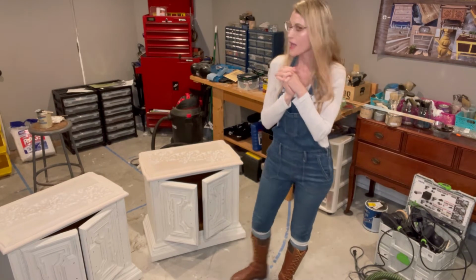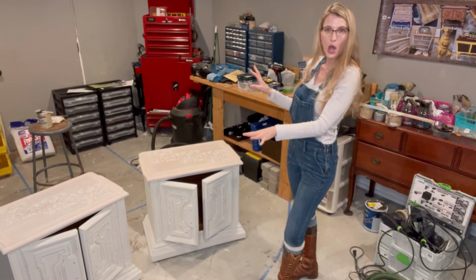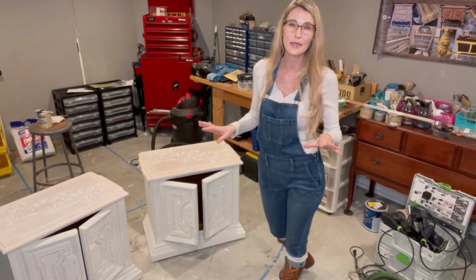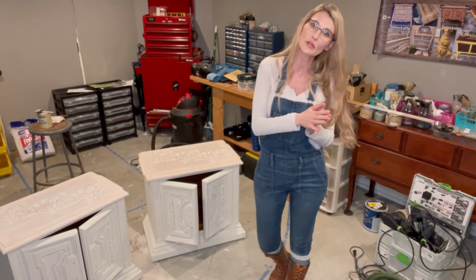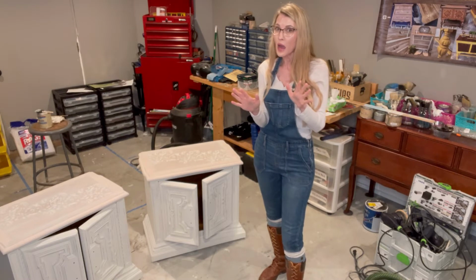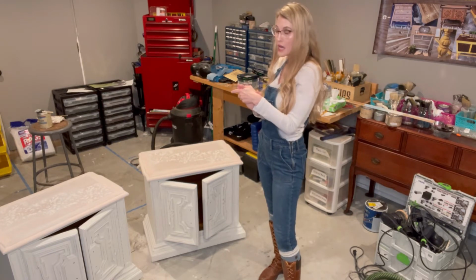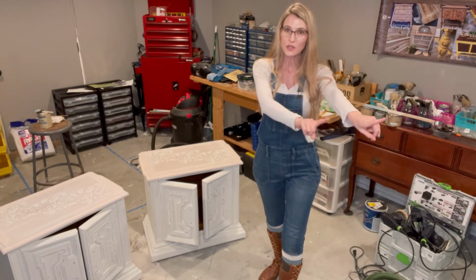End tables. Everything has been completed. Tops have been whitewashed. They've been stenciled. It's been painted. Both of these end tables have been drying now for 2 whole days. I usually go anywhere from a full 24 hours to a full 48 hours to make sure everything is completely dry before I put my top coat on. So you're not going to exactly see me put my top coat on because I have to wheel these, thankfully they're on wheels, into my laundry room.